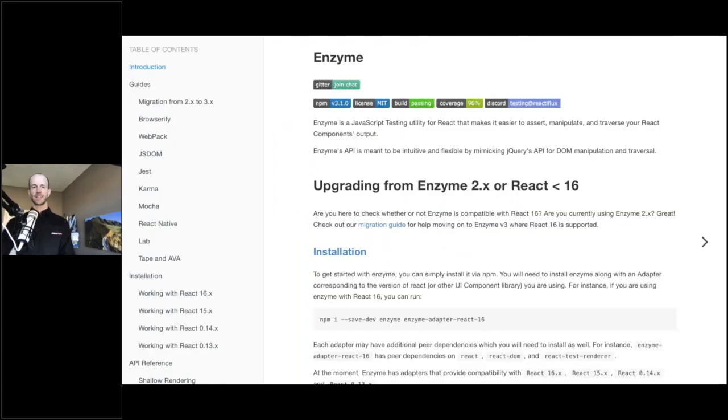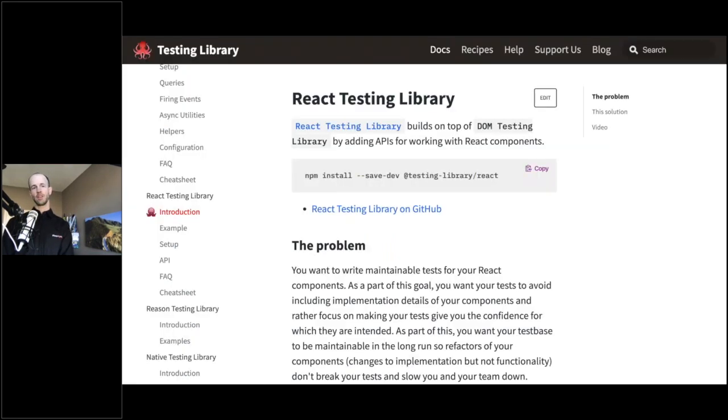You'll also likely want to add some libraries on top. Airbnb popularized Enzyme, which I used to use heavily, but honestly, today I recommend using React Testing Library. Despite the name, this is not actually associated with React, but it's a wonderful library that's very opinionated. It has a small API, and it helps encourage writing your automated tests in a way that is less brittle because it focuses on the user's interactions. So what you'll see is these are pretty easy to configure and get started because React itself is designed in such a way that it's friendly to testing.